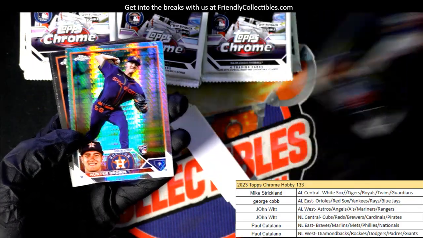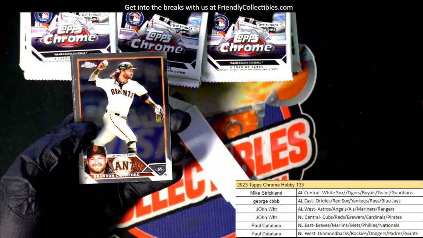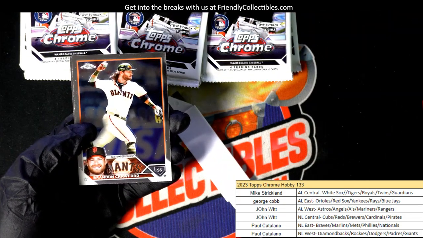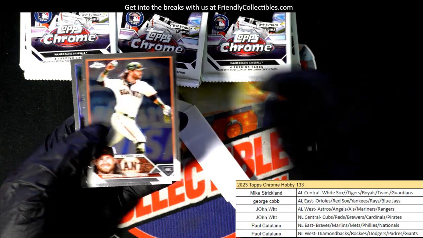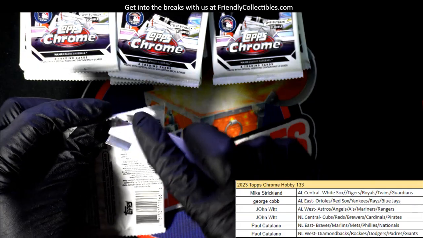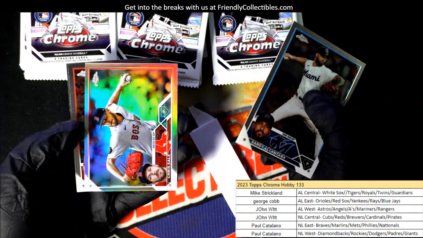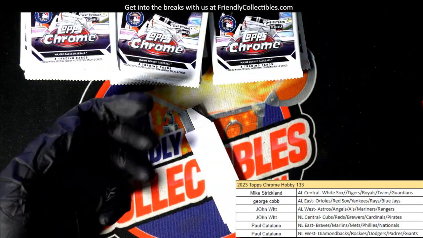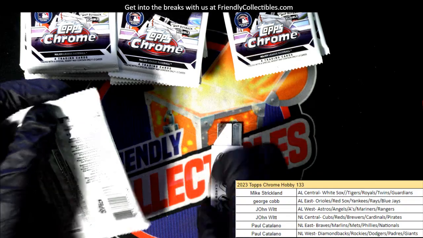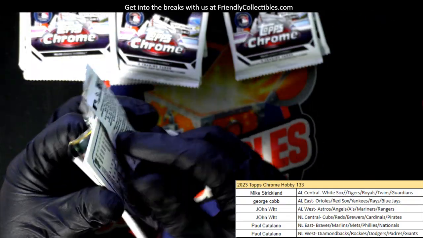Let's do that. Here's a prism refractor. Astros. Hunter Brown. So congratulations there, John W., with the Hunter Brown rookie prism. Nice Chris Sale refractor with another Hunter Brown rookie. Man, if we can just somehow get an Ohtani autograph to come out of here.